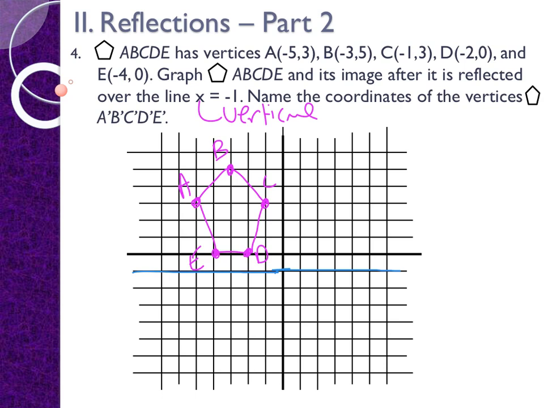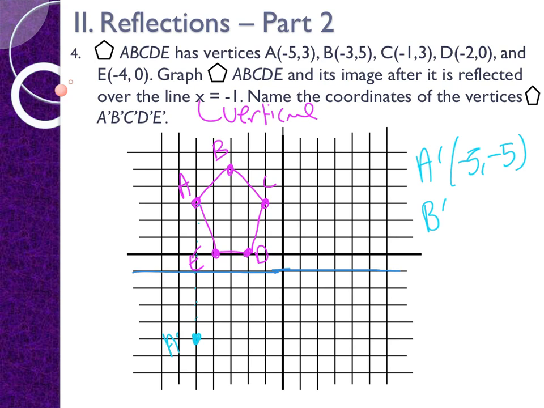So what I'm going to do is just start counting points. A, I'm going to count from the line of reflection. So it's 1, 2, 3, 4 above the line of reflection, so it'll be 4 below. 1, 2, 3, 4. So this is A prime. And it's located at, from the origin here, 1, 2, 3, 4, 5, and 1, 2, 3, 4, 5. So -5, -5.